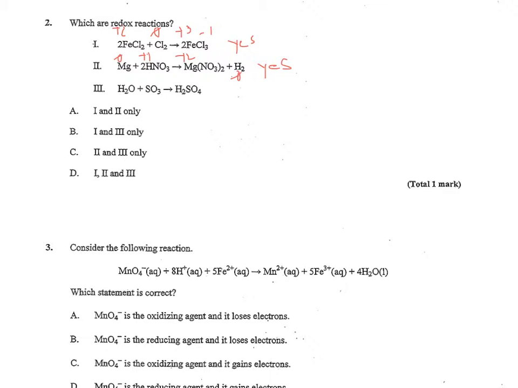On number 3, hydrogen's a +1 on the reactant side, but it's still a +1 on the product. Oxygen's a -2 unless it's with fluorine, so it's going to be a -2 in every place. So looking at sulfur, I don't even need to bother because sulfur can't be oxidized and reduced since it only shows up one place on both the reactant and product side. So 3 cannot be a redox. So I know that A is the correct choice. 1 and 2 are redox reactions.